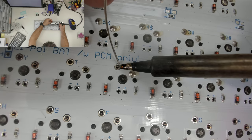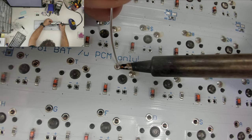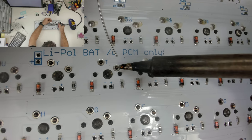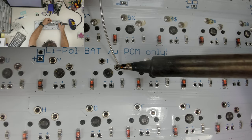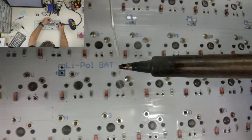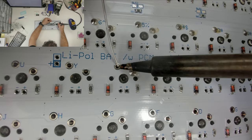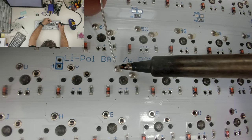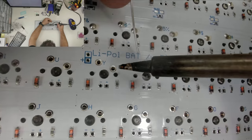I can see that somebody's just posted something. Sorry, buddy. I'll be with you in just a sec. It's hard for me to look up while I'm soldering. What I don't want to do is burn the PCB, which I would do if I left the iron too long. I don't want to hold it up and wave it around too much. Give me just one second. I see somebody else has posted there, too. Give me a sec.